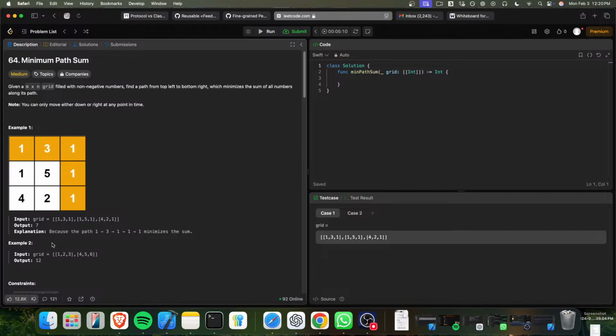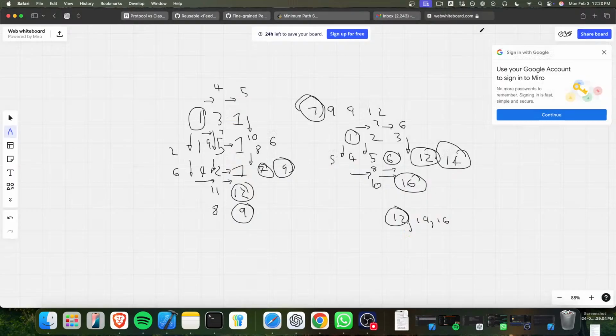So let's see. Is that the answer that we get? Yes. So now we can start to brainstorm some potential solutions to this. Well, we see here that the first thing that we could potentially do is a backtracking solution, right? That's kind of the most naive way. And then I'm going to store all the sums in an array here if it reaches the bottom right corner, right? So let's write all of that down here.